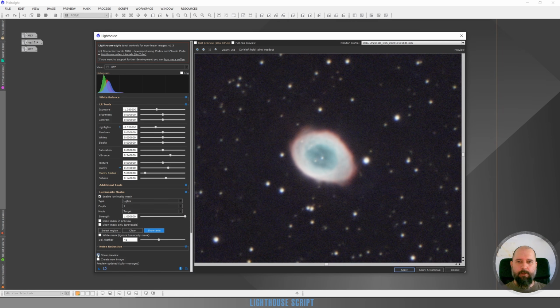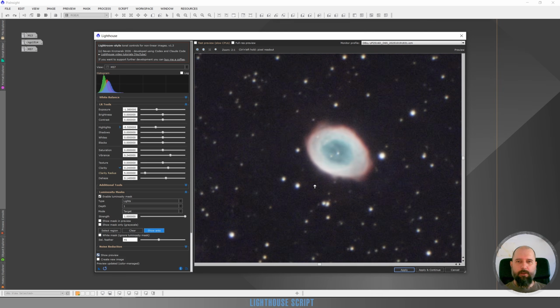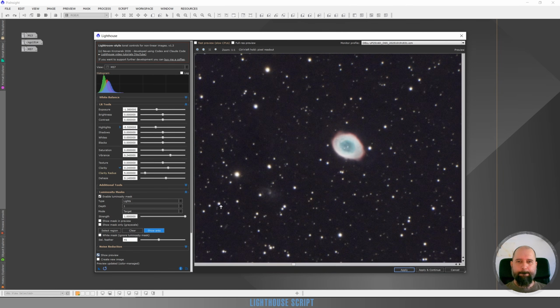Before, after. Let me zoom out a bit. Before, after. Before, after. We can even boost the saturation even more to see that oxygen. Okay, not bad.